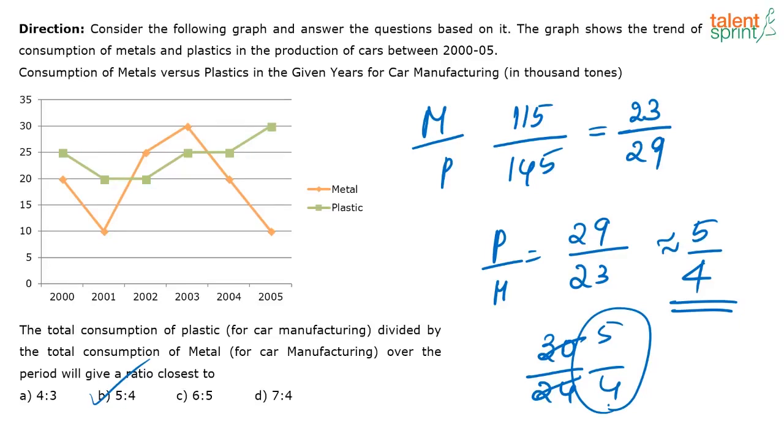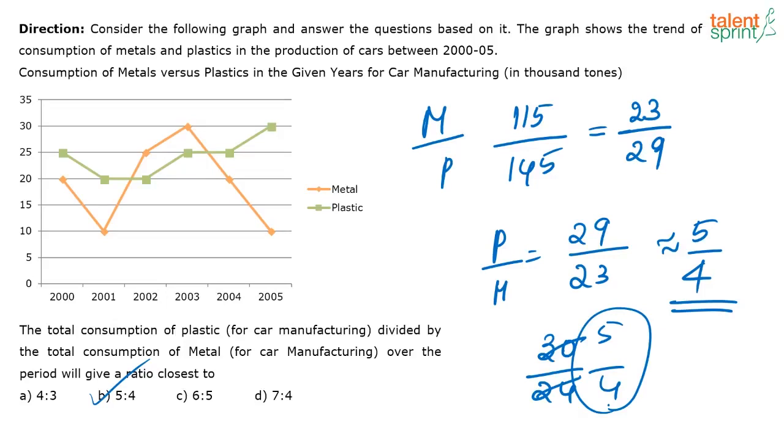Now why can't you take it as C? See, another way of trying it out, if you have a doubt why can't it be C, then actually do what is 29 divided by 23 and do what is 5 divided by 4 and 6 divided by 5 and see which is the closest value and see which is closer. Is B closer or C closer? Yeah, you have to take the closest one. Yes, that's correct. See, 5 by 4 is 1.25, correct? Now 29 by 23, if you actually solve it, you will get it as 1.26.